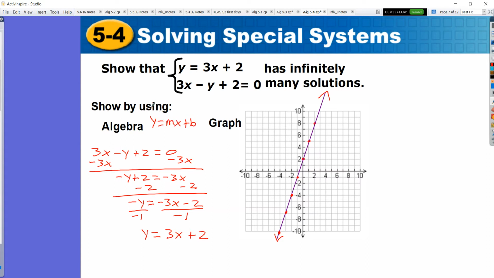All right, my top equation is already in slope-intercept form, so I'm just going to work out, I got the algebra already worked out for the second one, so if we worked out all the steps like we've done already before, then that would come out to y equals 3x plus 2. Okay, so both of them came out to the same exact equation, so they're going to be the same exact line. If we graph it, it's the same exact line, so they are always sharing any of these points. So there is infinitely many solutions. All right?